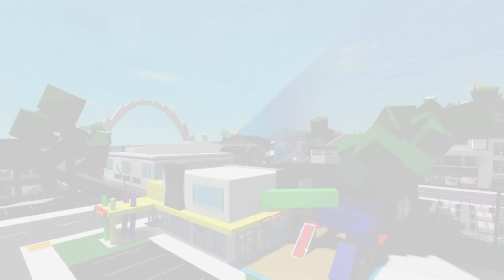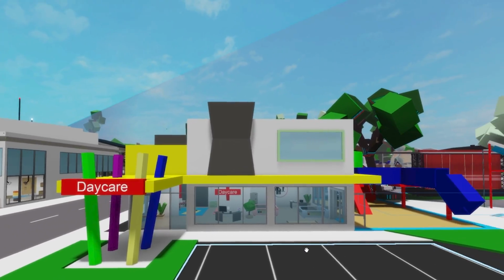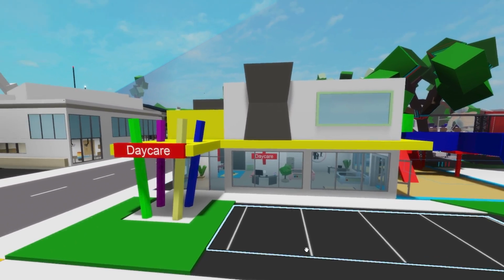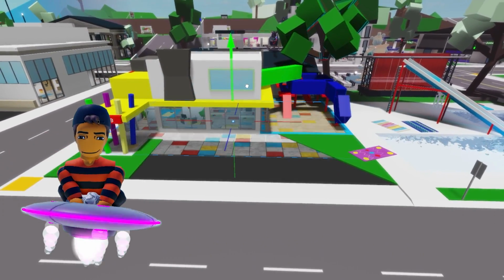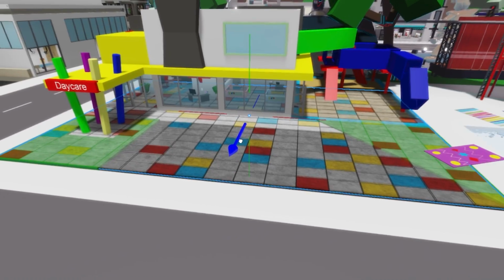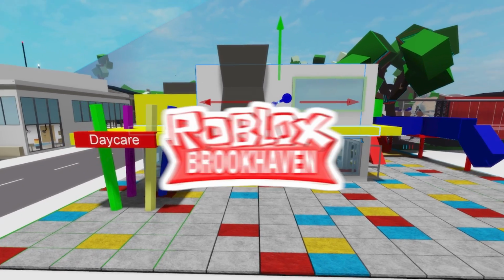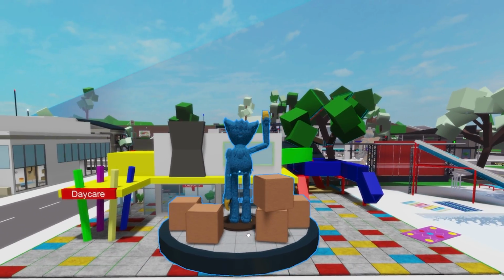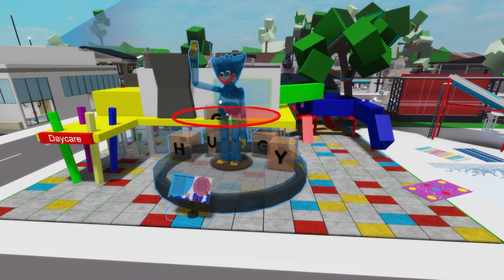Okay, and now how about we mess around with the Poppy Playtime Brookhaven a bit? To be fair, I'll turn the Brookhaven daycare into the Poppy Playtime lobby. The first thing I'm going to do here is to put the Poppy Playtime factory floor. Let's just fit it here on all this terrain, and it actually matched quite well with the Brookhaven daycare. The next thing I'll put here will be the Huggy Wuggy statue, because it will look just like that entrance of the Poppy Playtime factory too.